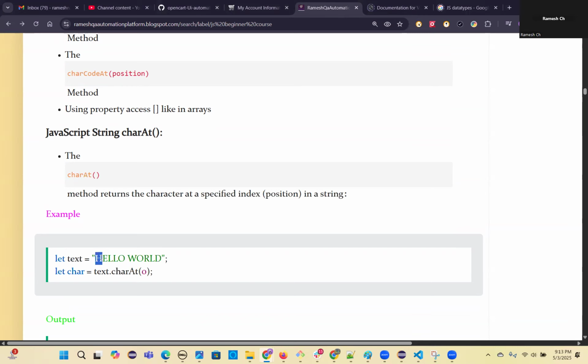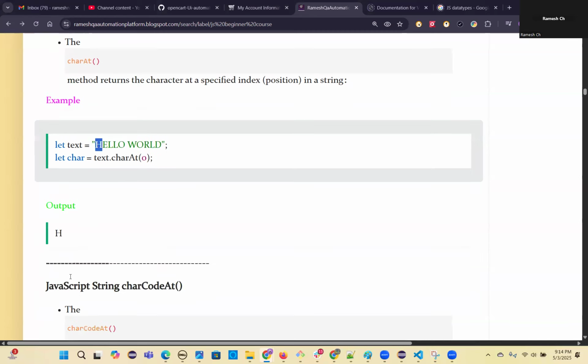Then 1, 2, 3, 4, 5, 6, 7, 8, 9. So total 10 characters are there, but the 0th place you will get an H. That's H is the output.